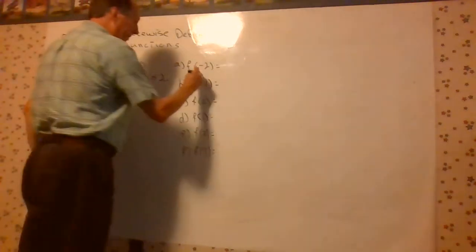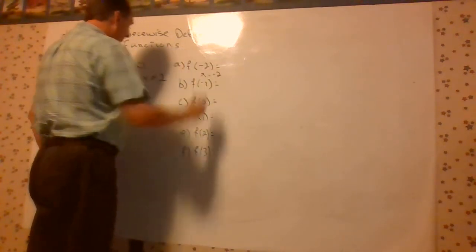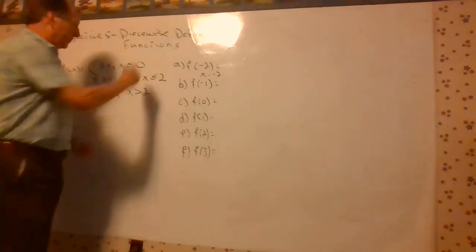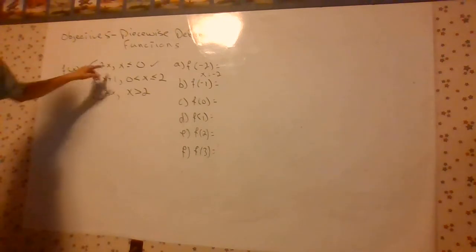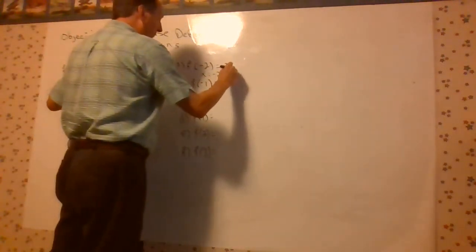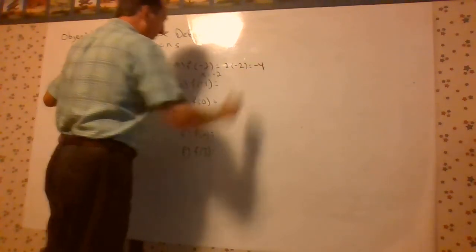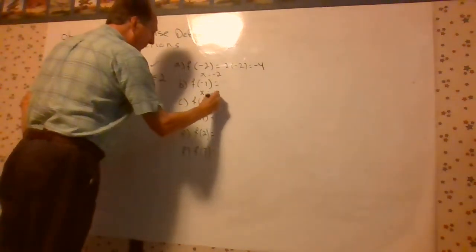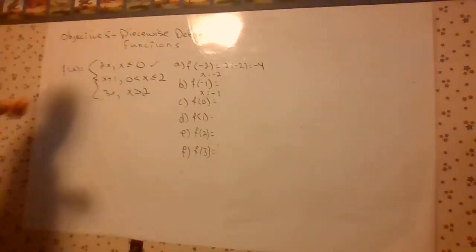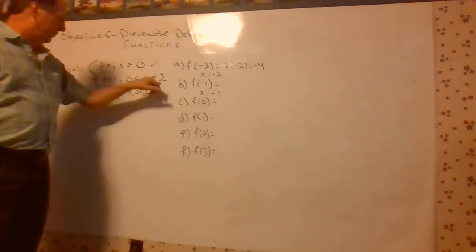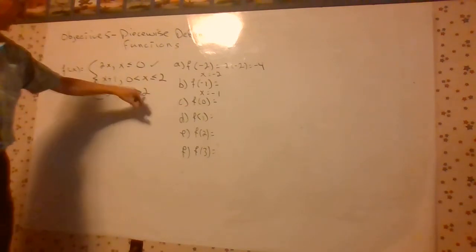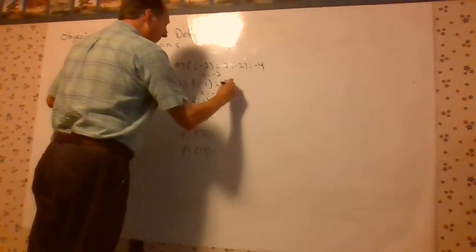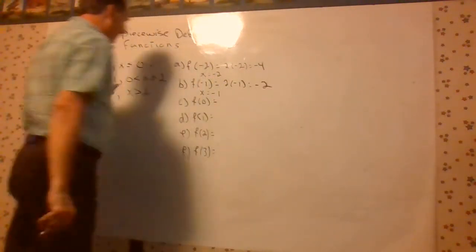Now this is self-defining here, that x equals negative 2, so we have to figure out which inequality is satisfied. Well, negative 2 is less than or equal to 0, so it looks like we're right here. And then we'll use the 2x definition, 2 times negative 2, or negative 4. F of negative 1, x equals negative 1. Negative 1 is still less than or equal to 0. Notice negative 1 is not between 0 and 2, and negative 1 is not beyond 2. There should be only one inequality satisfied. So 2 times negative 1, negative 2.